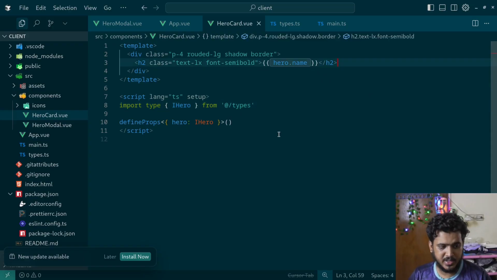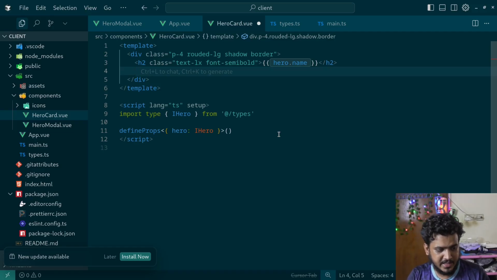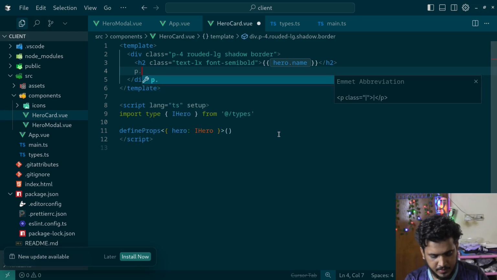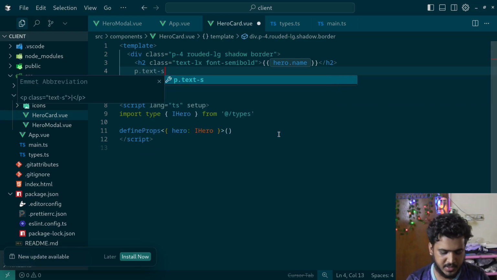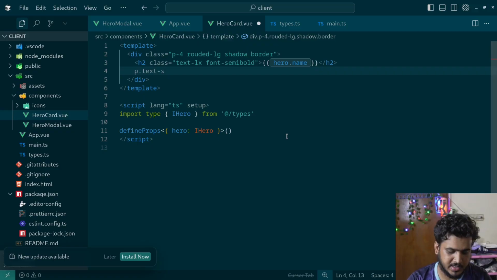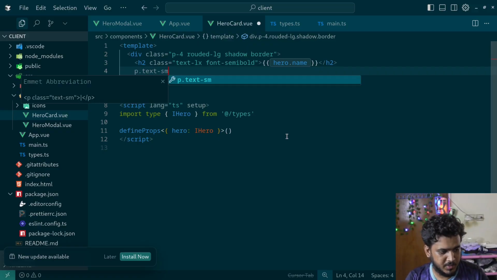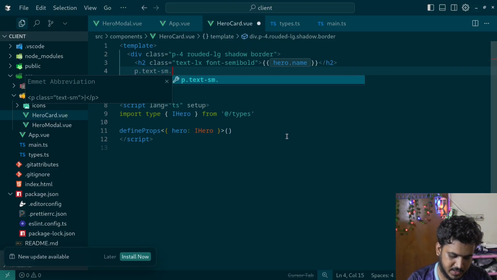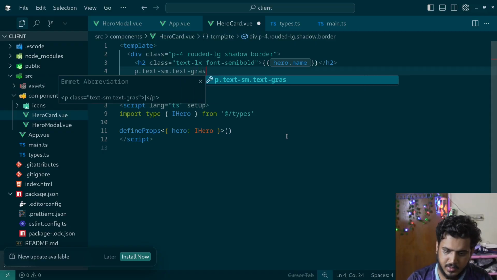After writing the name, we are going to write secret and age as well. This is going to be a p. Text will be small size, text-sm, and text color will be gray-600.